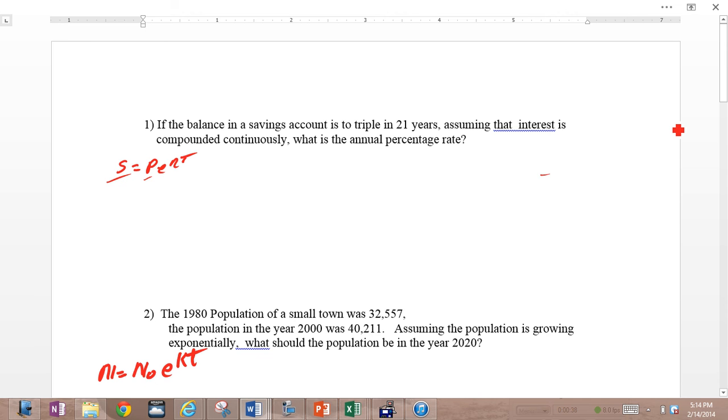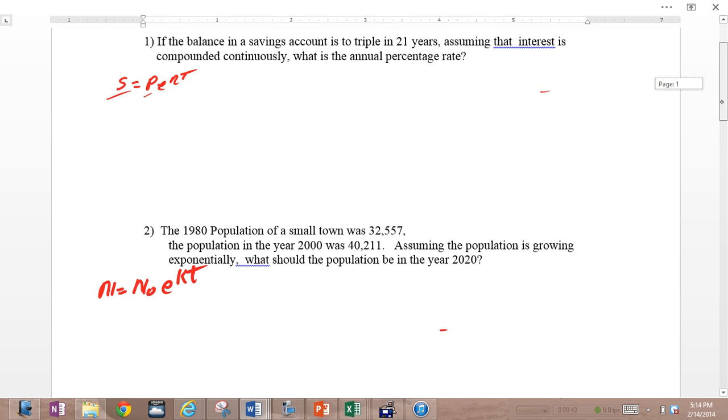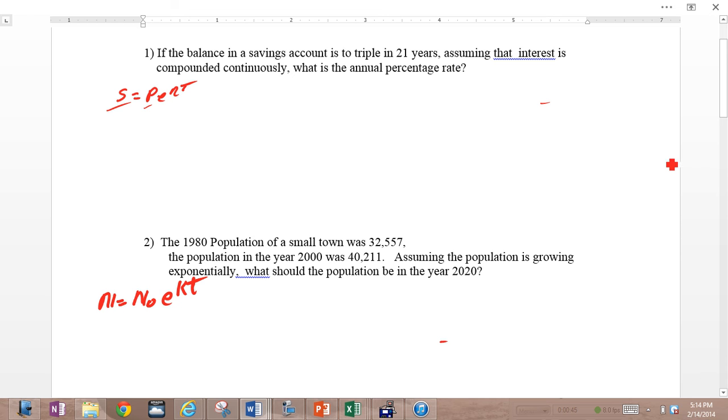So whenever we're dealing with anything that is growing exponentially, we're going to use that same formula, just assign it some different variables. You'll see it down here. The population is growing from 1980 to 2000 by this quantity. We want to find a formula so we can make a prediction to the 2020 population. It is exponential growth. Our equation is an exponential growth equation.